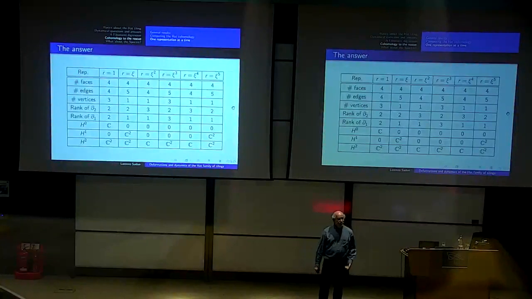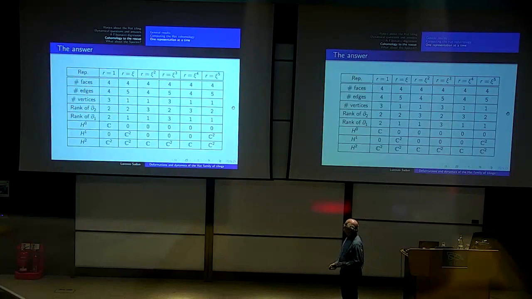And all you need to do is just keep track of the rank of the different matrices. And there you have it. So, for example, in the r equals psi representation, you have 4 faces and 5 edges and 1 vertex. Well, the rank of boundary 1 is rank 1, so that you don't get any h0. And the rank of boundary 2 is 2. Well, 2 plus 1 is 2 less than 5, so h1 is 2-dimensional. You just have to look at the ranks of these matrices. It's not a hard calculation. A little bit grungy, but it isn't hard.